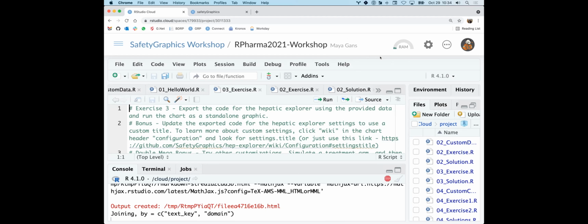I have a question. Can you hear me? Yeah. If you want to clarify in that workflow, so suppose I'm in a data monitoring committee and using this SafetyGraphics app, but ultimately we want to make sure that it's a valid output that they're looking at and not just something exploratory. Then it seems like the suggestion would be we can download the code and actually run and produce the output just with the code from the app. Is that right? Yes. Yeah.